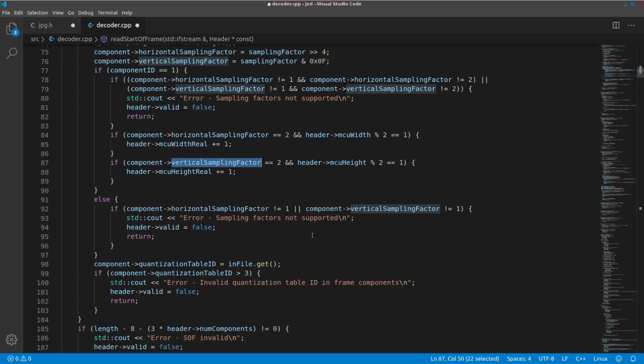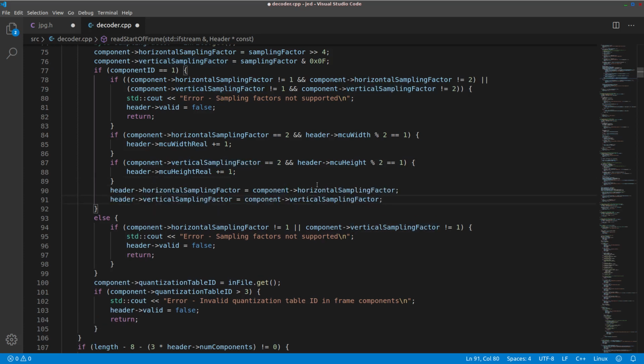So this is a little bit of a shortcut just based on the kind of sampling factors that we are supporting, but we don't actually have to do any kind of comparison to determine what the maximum sampling factors are. We can just trust the luminance sampling factors and store those from the luminance component into the header as the maximum factors. Obviously, if we were going to support any bizarre, non-standard sampling factor setup other than the 4 that we've talked about, this shortcut would not work.